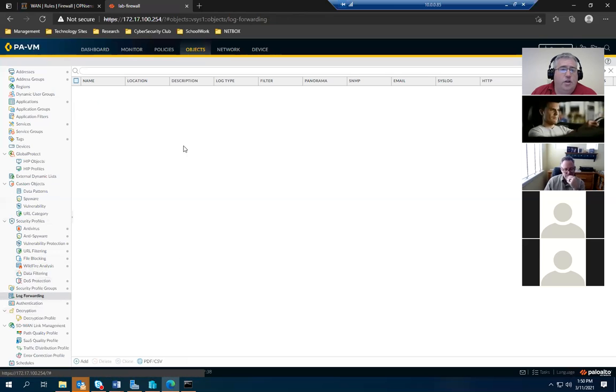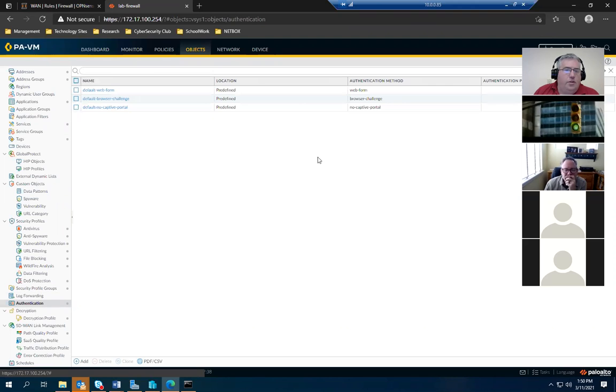Log forwarding will make a log entry for every packet that runs through, or every session, excuse me, that runs through the firewall. We'll get to what a session means in a minute. But this is where you would set up the log forwarding. It does keep logs itself, but the space is limited. So you send log forwarding out to a syslog server, and it will keep the logs for you, and you can collate them later. And you can have much bigger availability for that data. You can keep it longer.